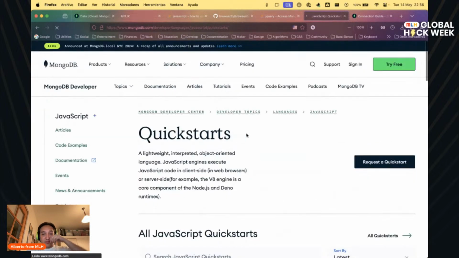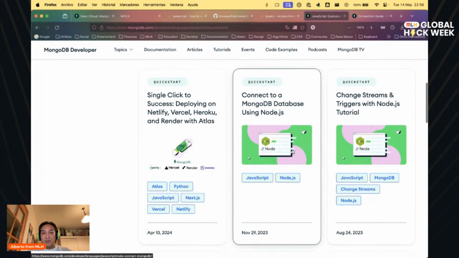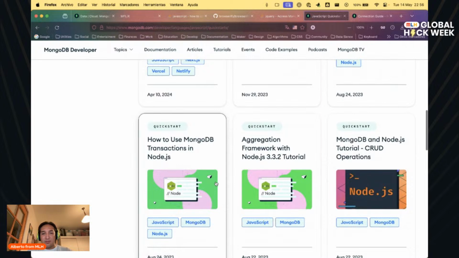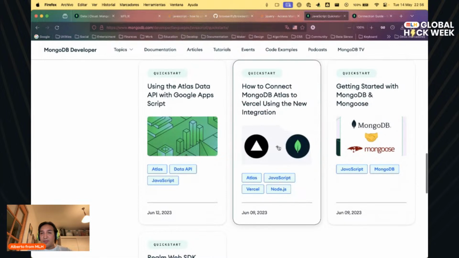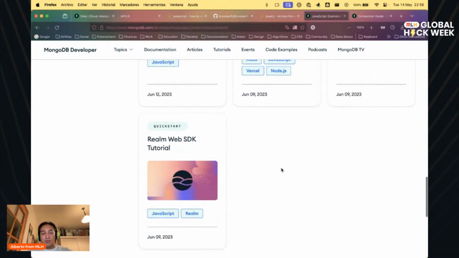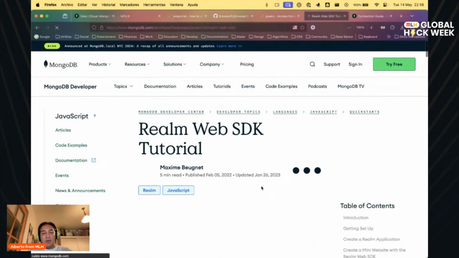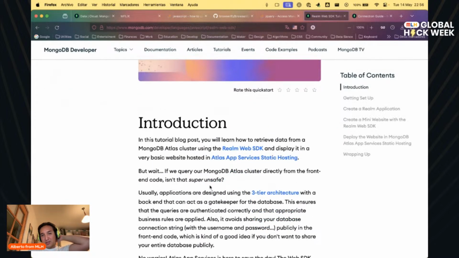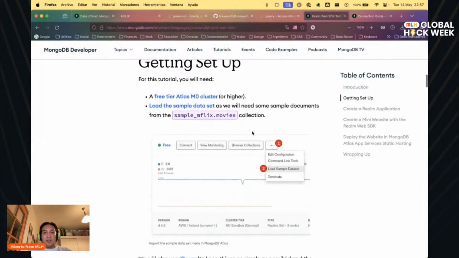Let's see. Maybe Realm. In this tutorial blog post, you will learn how to retrieve data from a MongoDB Atlas cluster using the Realm Web SDK and display it in a web page. Okay.